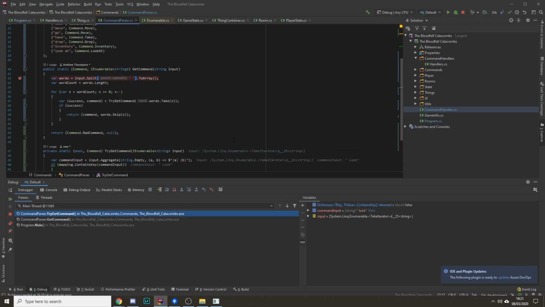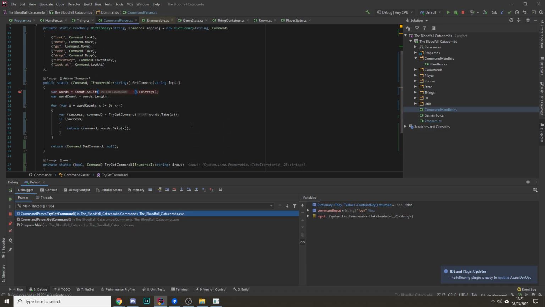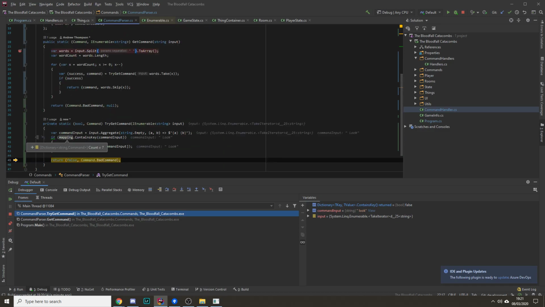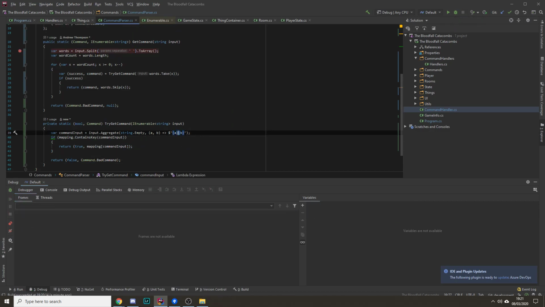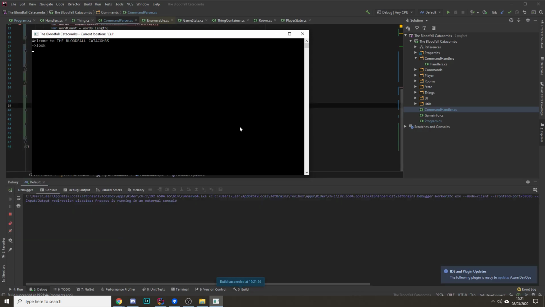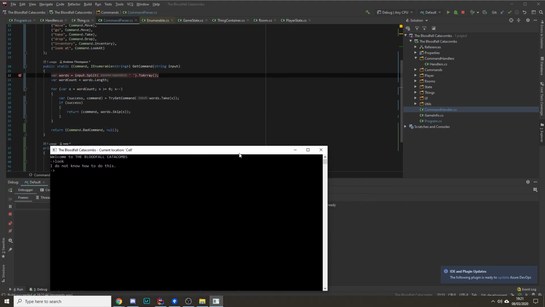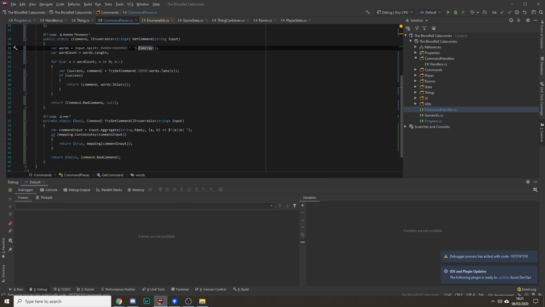That didn't work. Mapping contains key command input. There's a space at the start. Okay, this should work now. Clearly didn't. Okay, so we know this bit works fine. Let's breakpoint here.